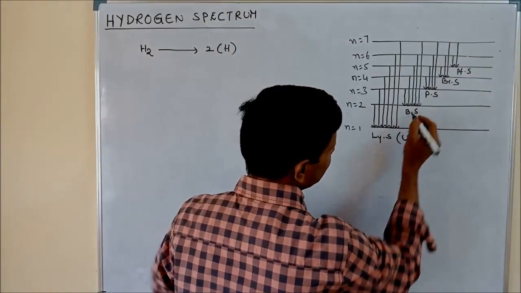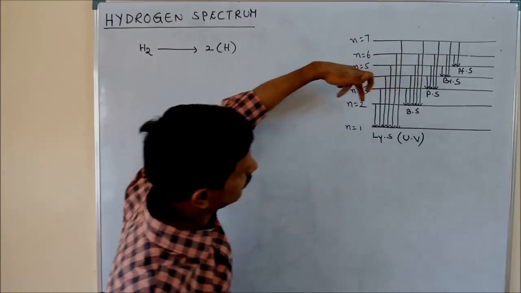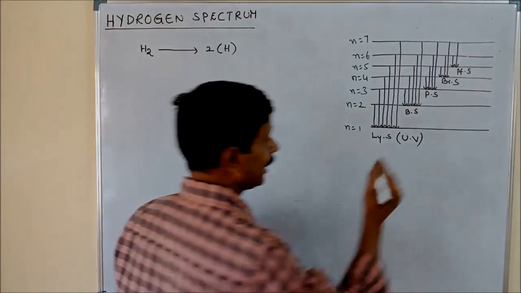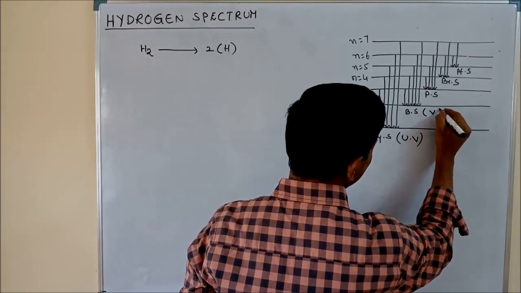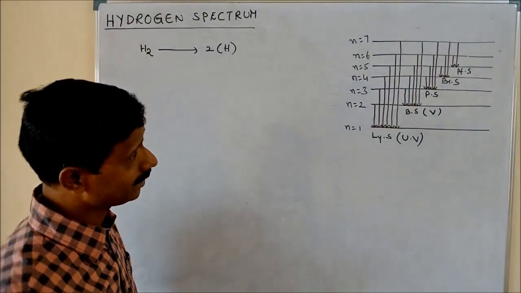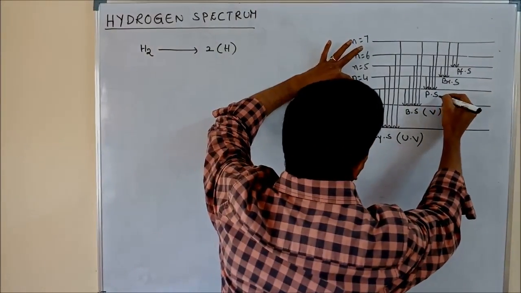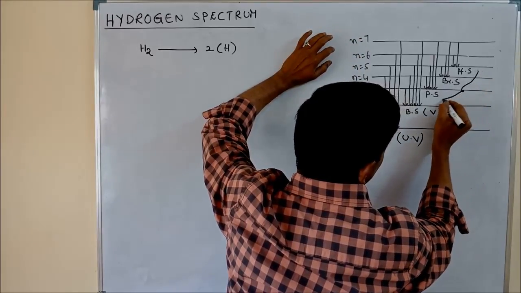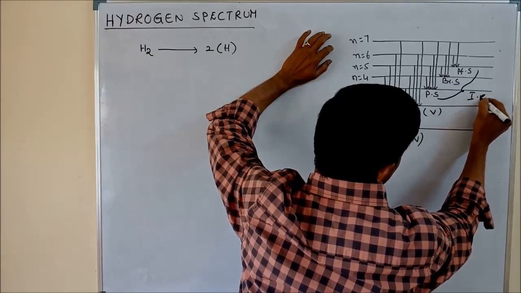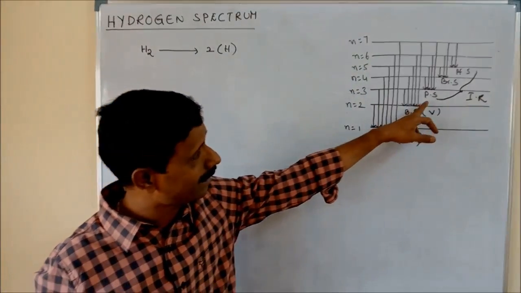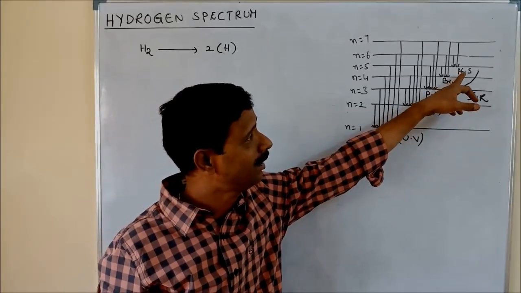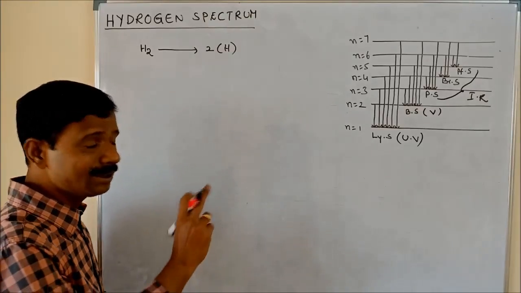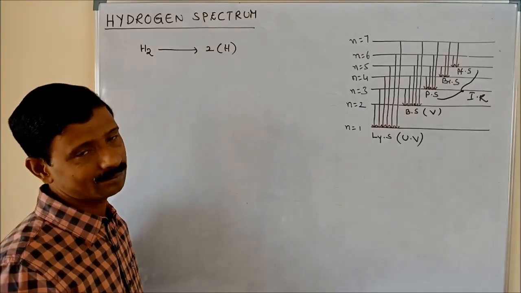And next, if you observe the Balmer series, if electrons de-excite into the second level, there we get a series of lines which are present in the visible region of the electromagnetic spectrum. Like that, into the 3rd orbit, Paschen, 4th orbit, Brackett, 5th orbit, Pfund, and all these are in the infrared region. Of course, this is near infrared, mid infrared and far infrared. So like that, here we get different series of lines in the hydrogen spectrum.